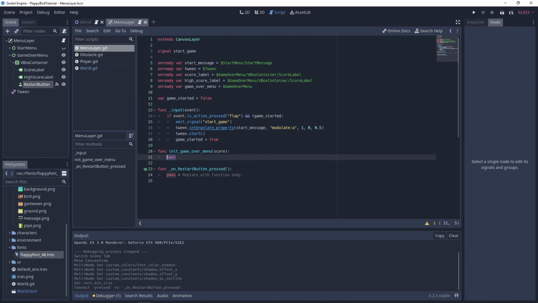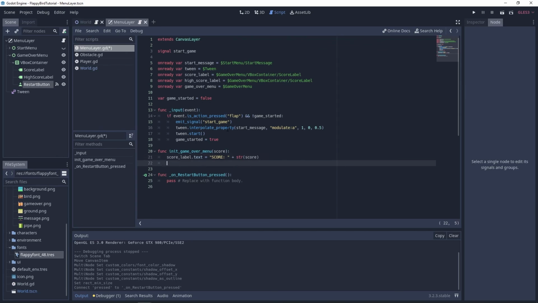We want to call this method when the player dies and we want to show the game over menu. That's why we have a score passed into this. This score will be passed from the world scene, and we're going to use it to set the text property of the score label. Let's turn it into a string.